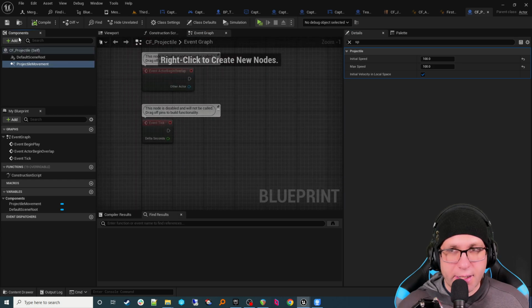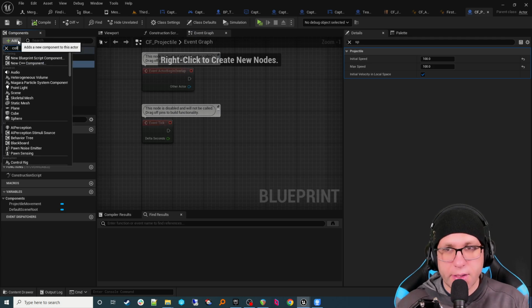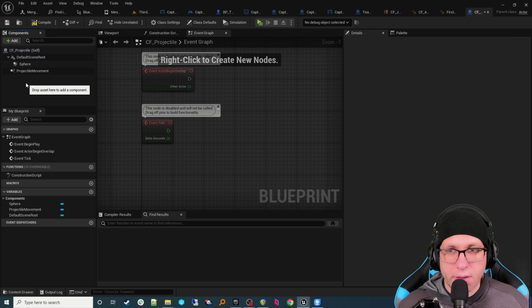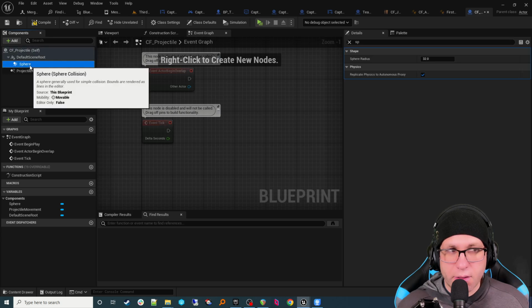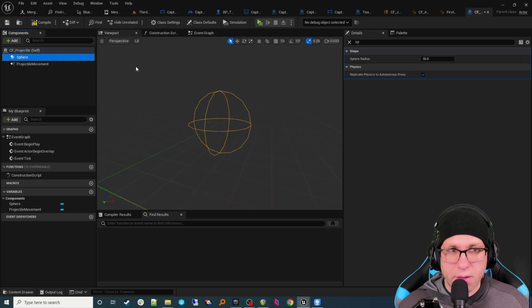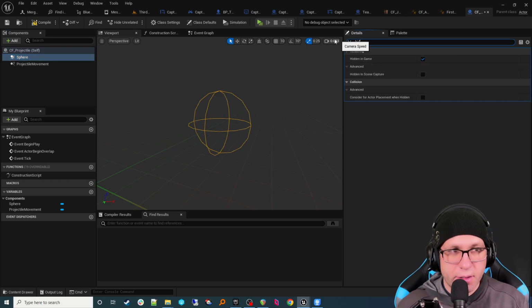Let's add a collision sphere. Let's make it the root. We'll leave it big for debugging, but we need to turn off hidden in game so we could see it for debugging.